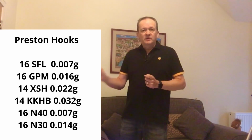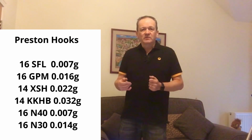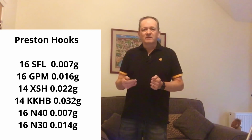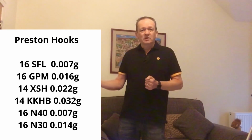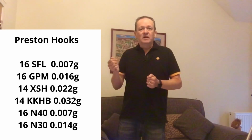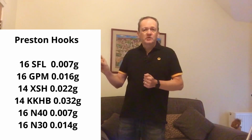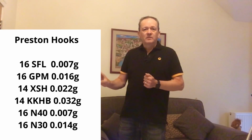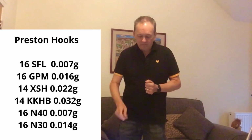So I'm going to put the chart up now of the different hooks. So I don't have every size of every hook, but I would say that 80% of my fishing's done with a size 16, so I've tried to go down that using the list. And I use the commercial range, the barbless range, and I've also got the natural venue range, the barbed range, that I've been using on the canal this year as well.